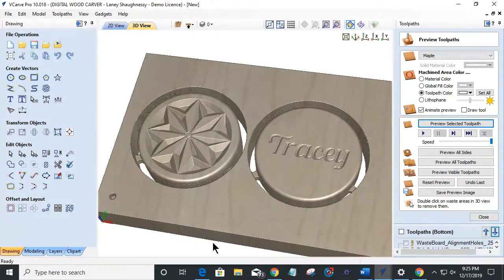Now, we'll do a class Thursday since Christmas is next week and everything. And in Thursday's class, we're going to be working in the Aspire. We're going to create a nice little box-looking box with a model on it. But we're going to do magnets. We're going to be using magnets instead of a fitted lid. I'll probably do it both ways, with a fitted lid or with magnets. That way you can see the magnet concept.